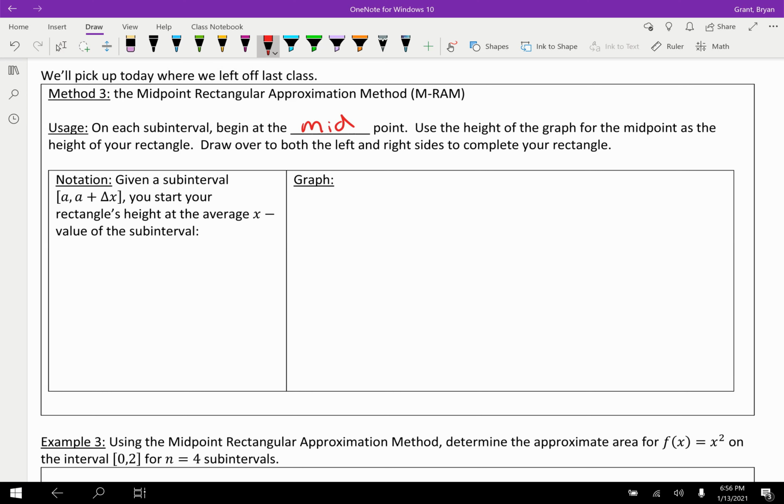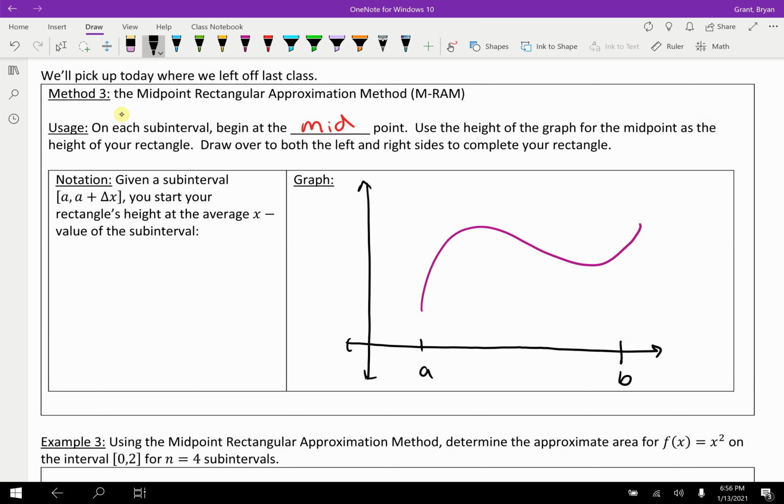So if you're given some subinterval, and I should probably sketch this graph out first, something like this, right? And they say they want you to go from A to B, and let's sketch in the graph, right? Something like this, and then we start subdividing this out. Okay, and then there's some number of intervals over here. We might remember that to get from A to the next x coordinate, we call this distance in the middle delta x. And so this next point would be A, which is the x value, plus whatever delta x is.